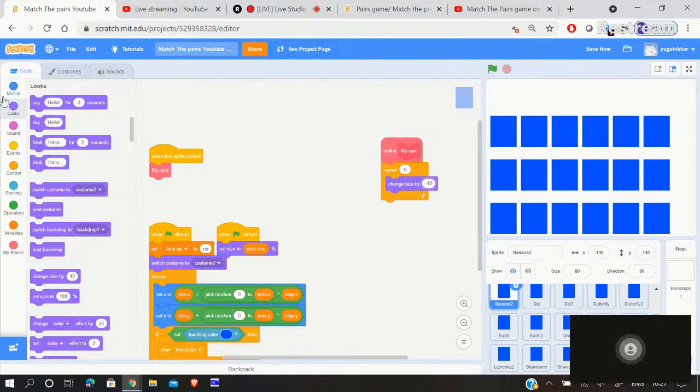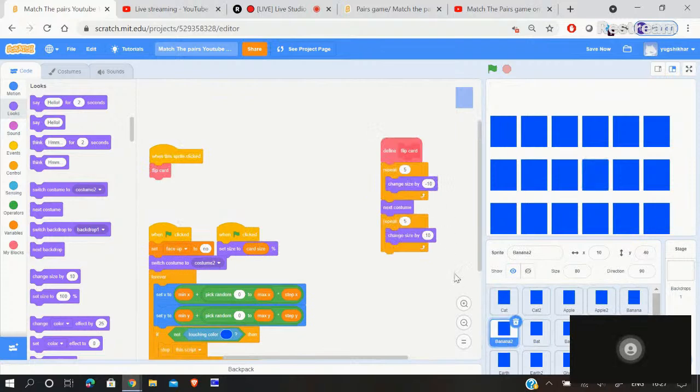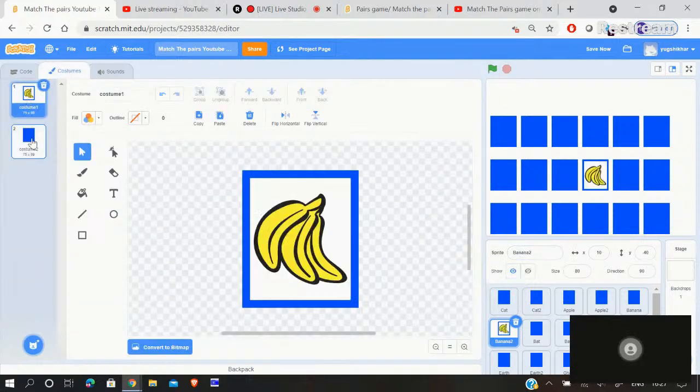Then we are going to switch to the next costume, and again we are going to repeat this 5 times, and this time without the change next costume, and change this 10 times. Okay, so let me just give another try. Wait, which one were we in? We were in banana. Okay, let me just try trigger this. Okay, it's over there. So I'm just giving this a try.